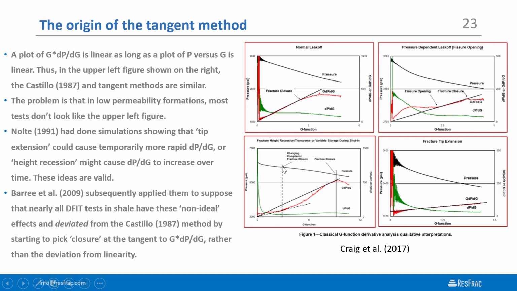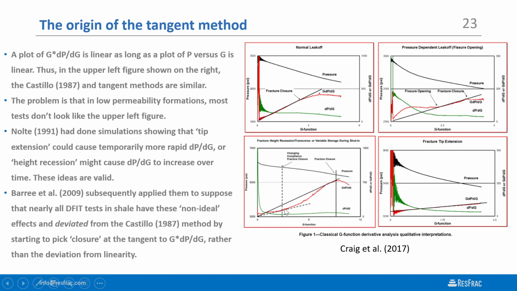The derivative increases. It's kind of hard to see because of the scale, but you can see here that this dP/dG starts to go up, and really the scale should be redone here. Visually, we can just look at the black line and we can see that it's bending downwards right here. So what they've labeled as changing compliance, fracture closure, this is, in fact, right here, that's how Castillo would pick closure. And in fact, that's how I would advocate picking closure. The stress is roughly around right here. But the tangent method did something different.